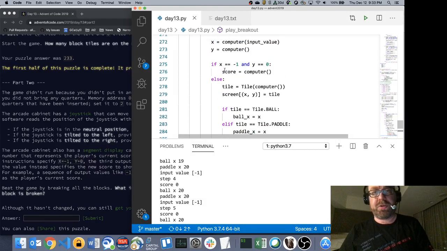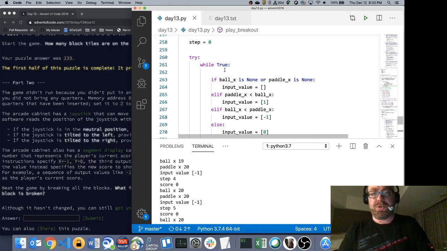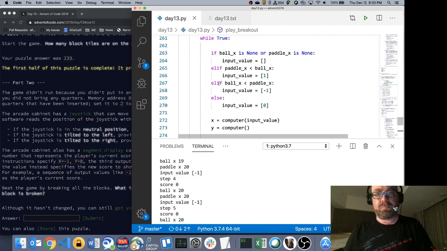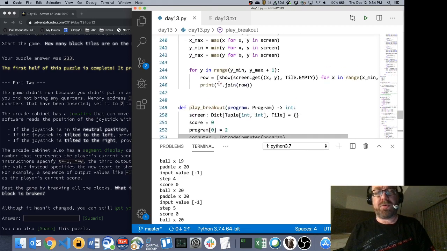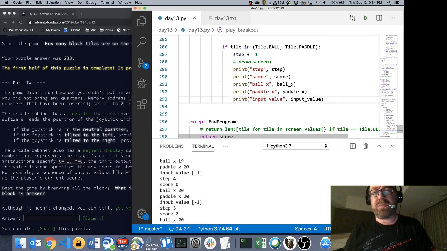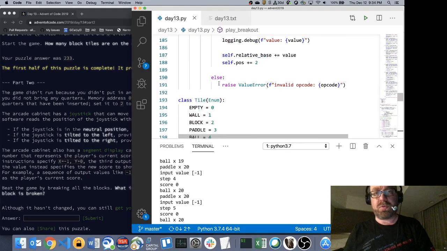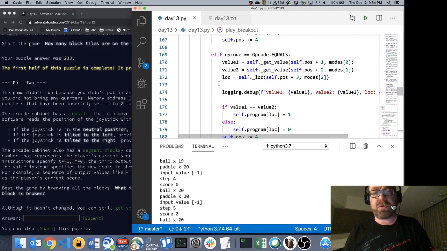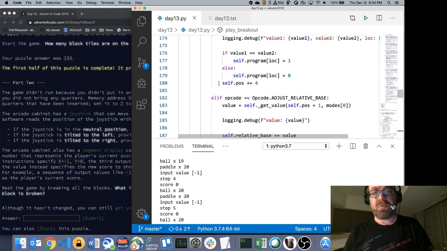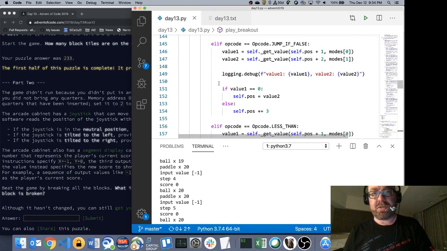Okay, so here's what I'm going to do. I'm going to mess with this computer because I feel like I'm providing it too many inputs and it stores them. But I think when I return a value, I'm just going to wipe out the inputs. And let's see what that does.